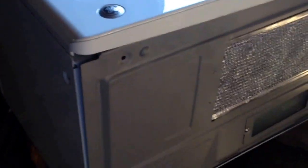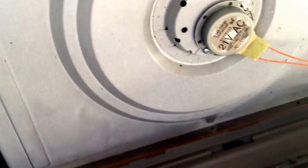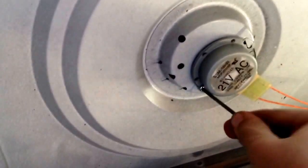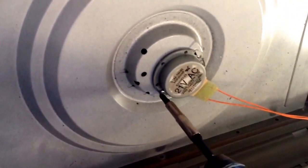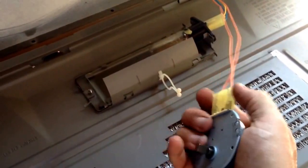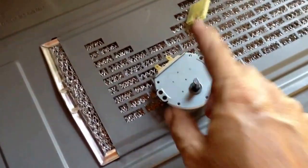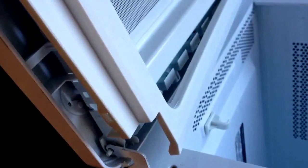Our next item is the motor that turns the glass plate on the bottom. What you do is take the screws out of the bottom four corners, fold it to the front, and you'll see one screw there. Take that screw out — that's as quick as that is — and just work the plug off the end of it. That's our next part, and again we want to find that little screw and tape it to our motor.